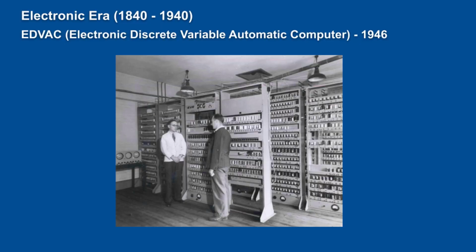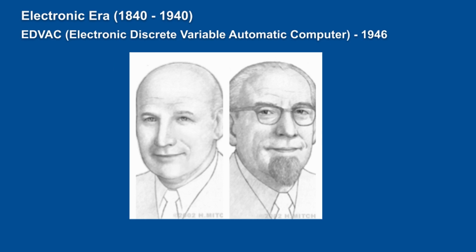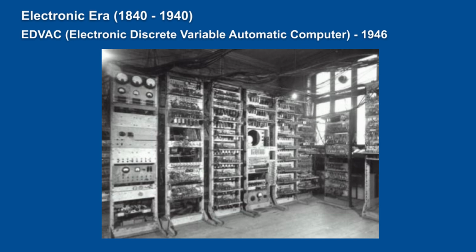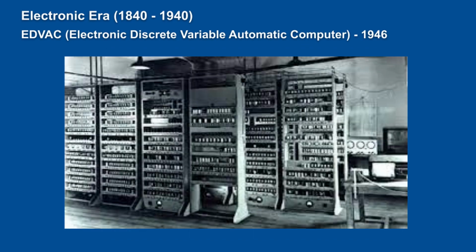ENIAC's first application was to store arithmetic calculations. ENIAC could perform 5,000 additions per second. Let's discuss the next computer. The next landmark computer was the EDVAC computer. EDVAC, Electronic Discrete Variable Automatic Computer, was the first digital computer with a stored computer program. This computer, a binary serial computer, performed automatic addition, subtraction, multiplication, division and checking. EDVAC had an average addition time of 864 microseconds and a multiplication time of 219 microseconds.